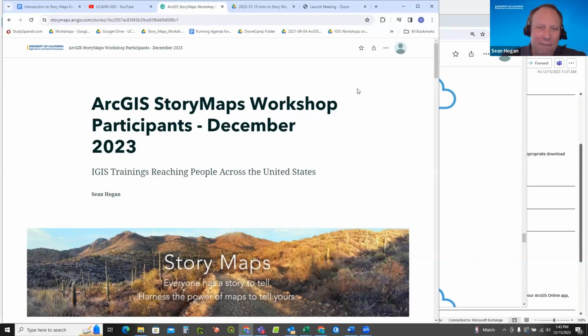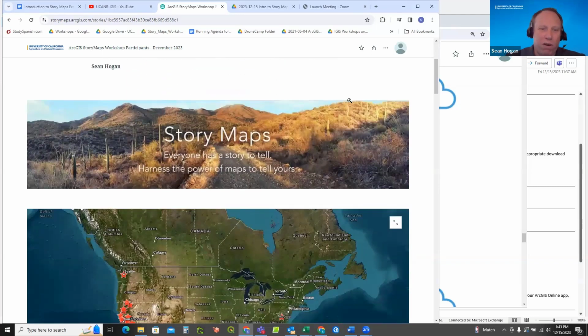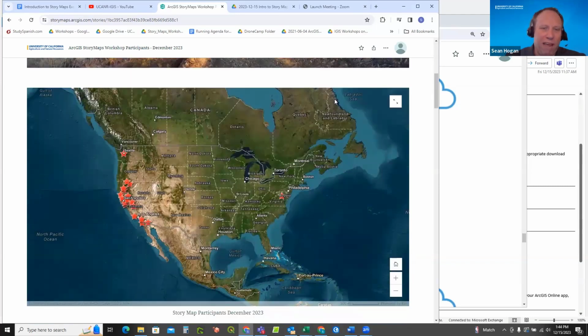So usually the day before a workshop, I put together something like this story map of where all of you have come from. We have people from all over the state and even a couple of other places in the country.